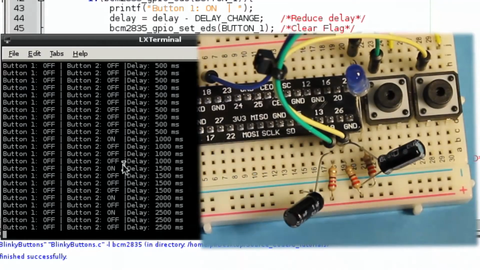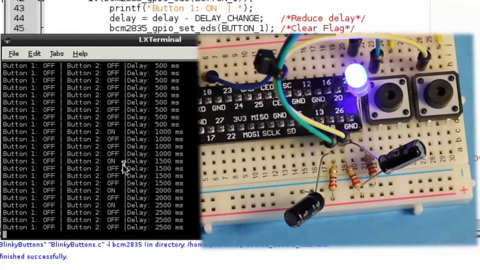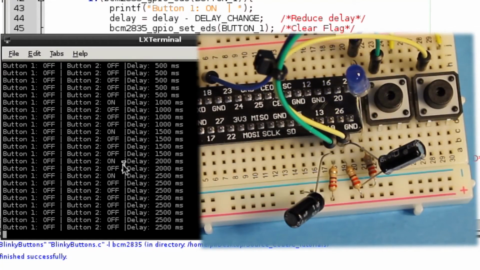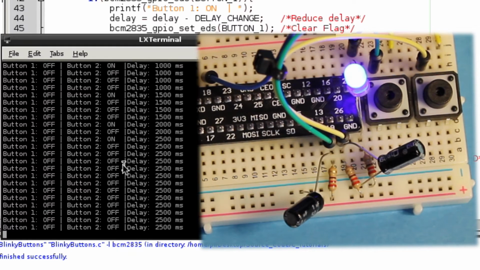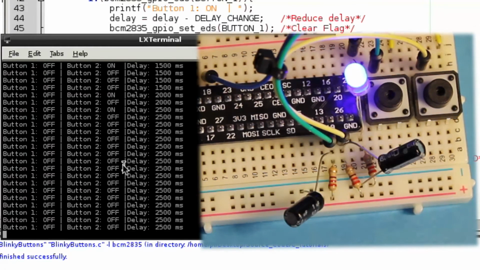So if you have a program where you don't have a lot of delay in the loop, if the loop that you are using happens say within a few milliseconds, then the polling method might work just fine, because you can only press that button so fast, and if the loop runs in 10 milliseconds, there's a really good chance it's going to detect the button press. But if you have a program that's looping like in this, several seconds, there's a very good chance you're not going to detect that button press unless you hold it down.